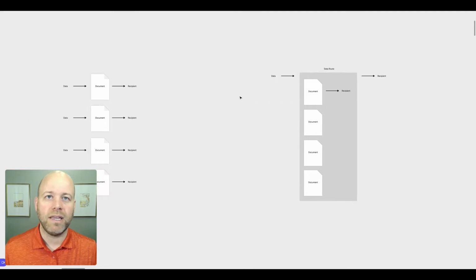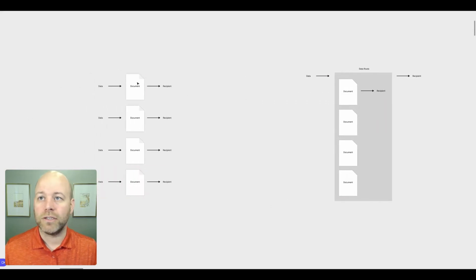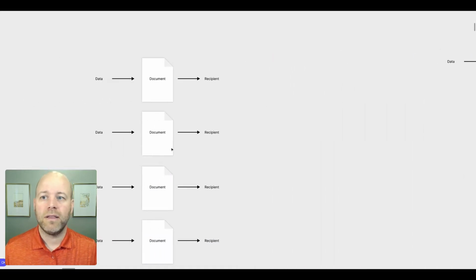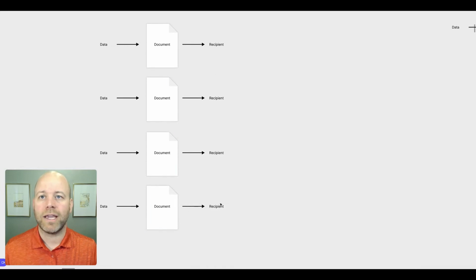So data comes in and then it goes over and it just makes these four documents and does whatever delivery method is attached and associated with that document, which you can see here over on the right. The data comes in, it creates those four documents, and delivers it however it is intended to deliver it based on how the document is set up.